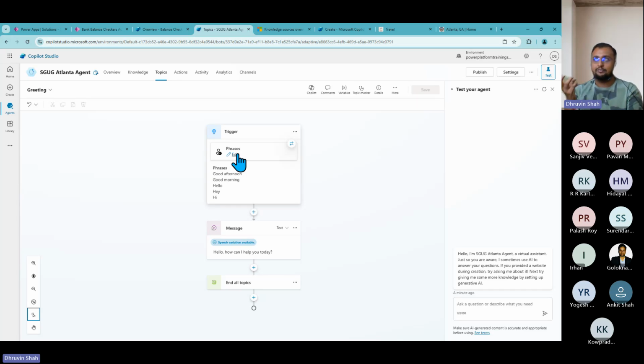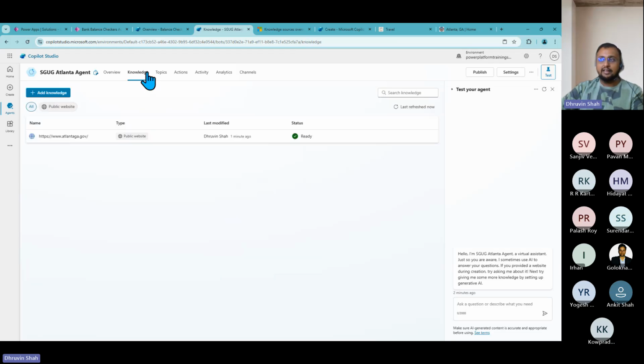But nowadays it's more AI and generative AI based. Even most of the answers, if taken from generative AI, just use the system topics. You don't even need to create lots of topics for your chatbot nowadays. That is another good improvement made with the agents.